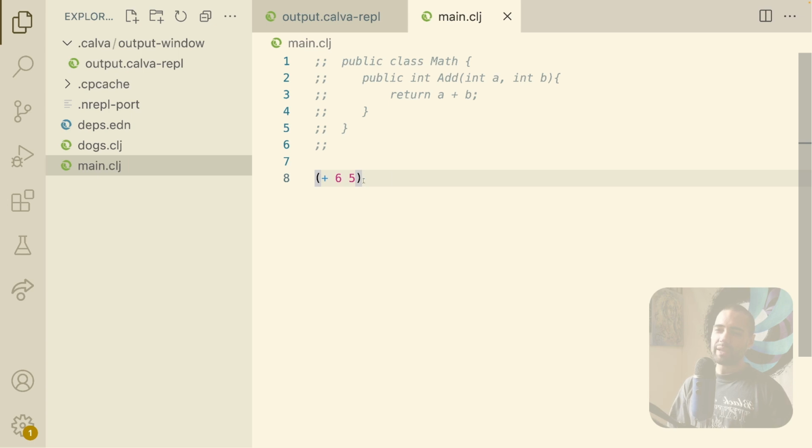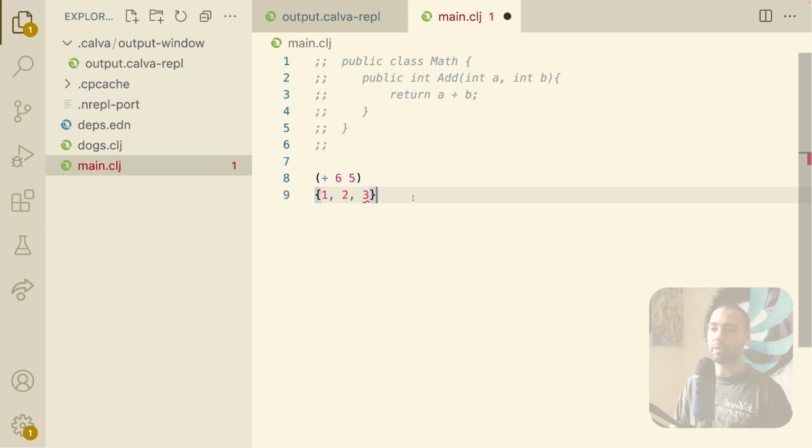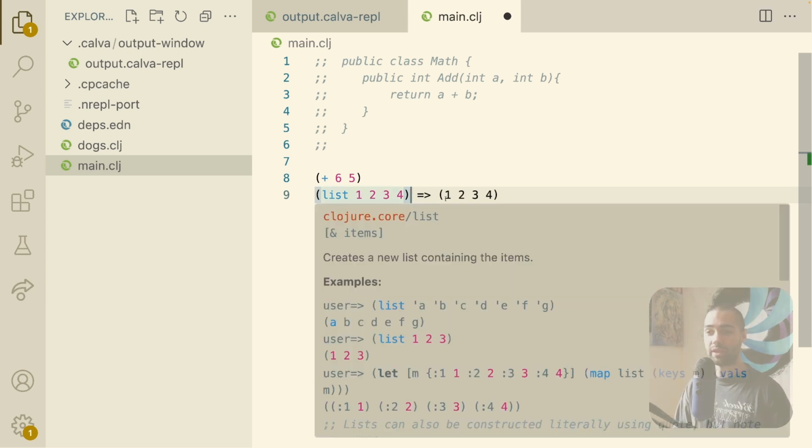Now, if you squint, this may look like a collection, and that's because Clojure is a flavor of Lisp, which is just built around lists. So if we say we want a list in C# that looks like this, omitting all the new list and all of that malarkey, list is kind of like a base construct in Clojure. If we want to create a list, there is a list function, and we would give it parameters like 1, 2, 3, 4, and this will evaluate to a list.